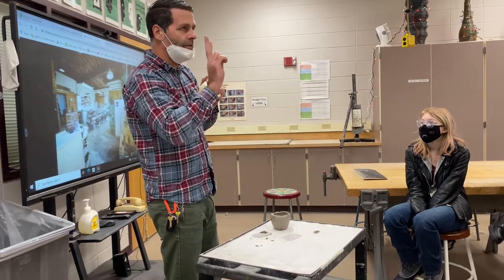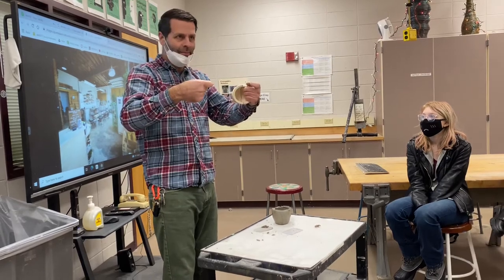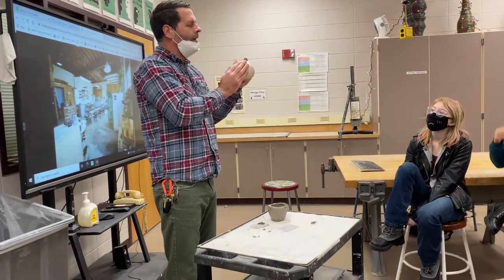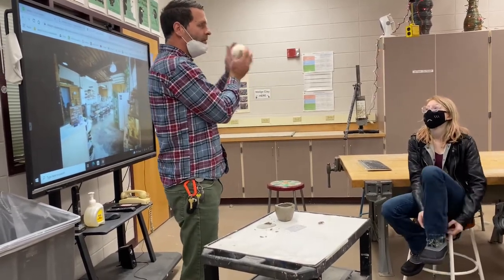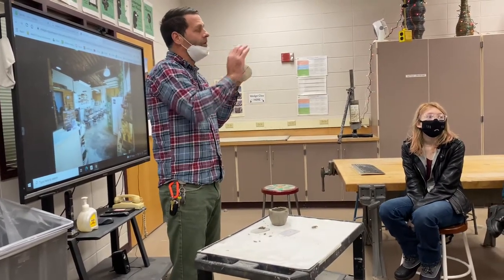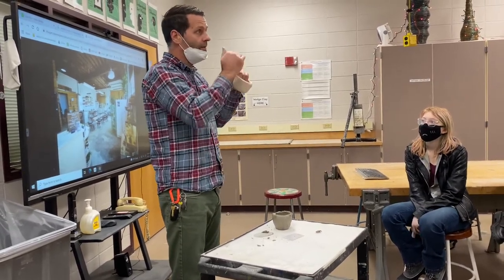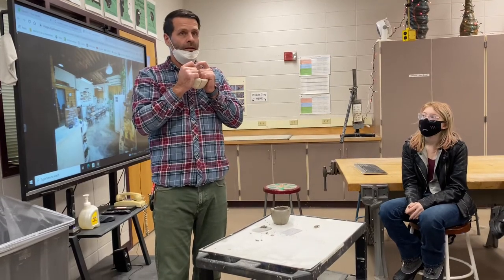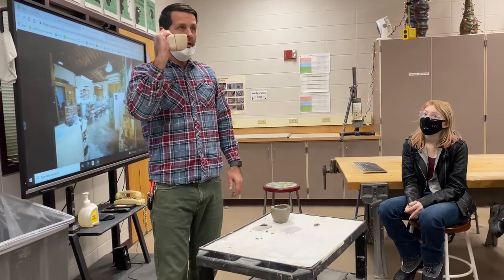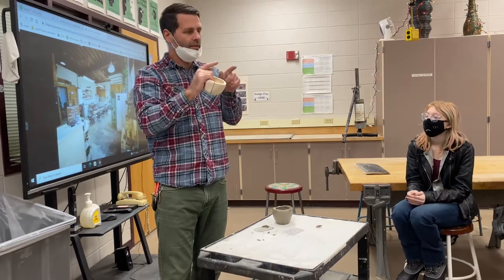Remember, you're doing two mugs — I'm looking for them to be as identical as possible; they'll be a set. The guidelines say I want you to have a balance of both a very smooth refined surface and also texture. Find a way using one of the texture tools we have, or your own type of texture, and put it on — not the whole thing textured, but a balance between texture and smooth so they play off each other. Two mugs, similar refinement, with a handle, as close to identical as possible.